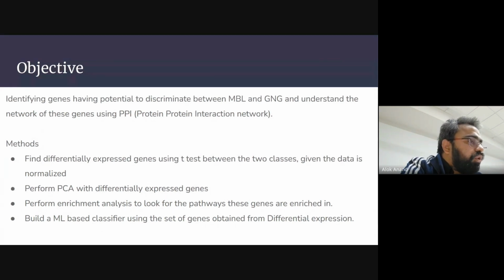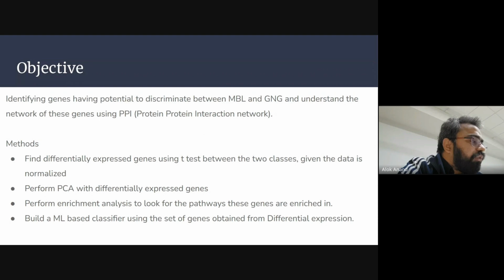We'll look at the distribution of the patients. We have a very large set of genes, approximately 20 to 30,000, and from that we have taken only 2,000 genes for today's hands-on. So we'll be finding some set of genes, like 50, 70, or 100. Then again, a problem will come: how can you visualize those 50 dimensions? So we'll perform dimensionality reduction, that is PCA, and we will use PCA for visualization purposes.